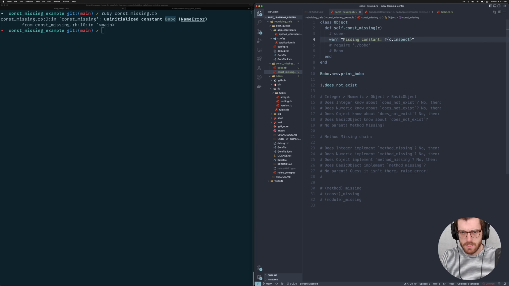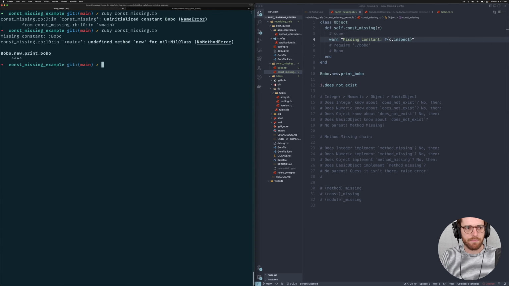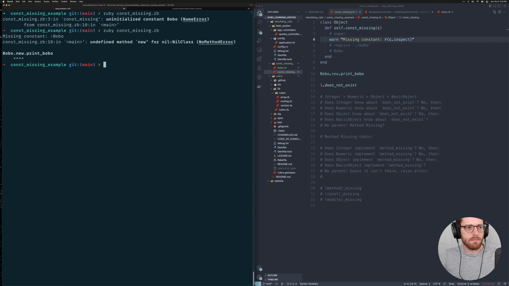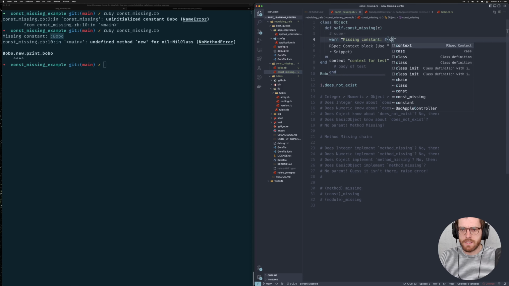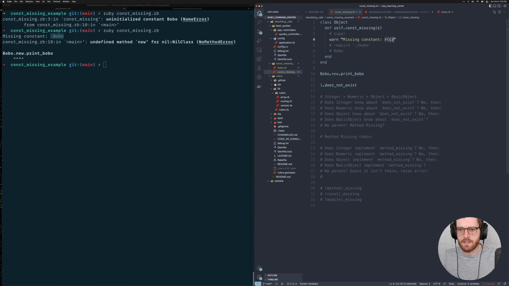If we comment that out and then get back to the warn, then instead we're going to get missing constant Bobo over here. So on inspect, and the reason I was mentioning this earlier is inspect tells you what the actual Ruby thing is here. If we take that off, this entire thing right here implicitly calls to_s.